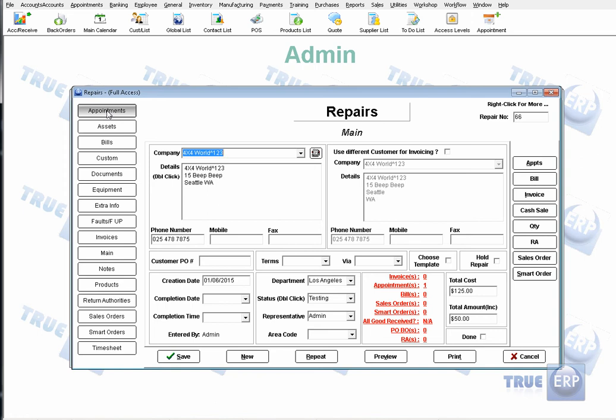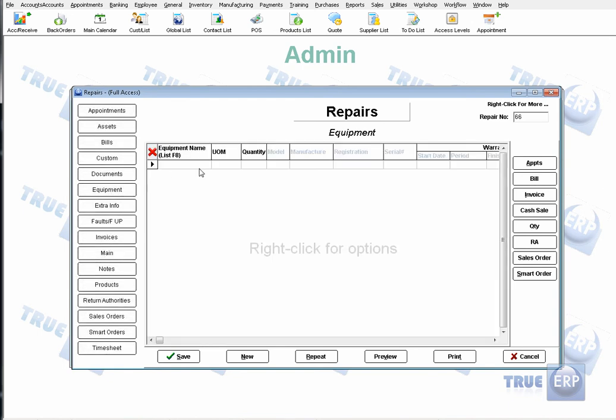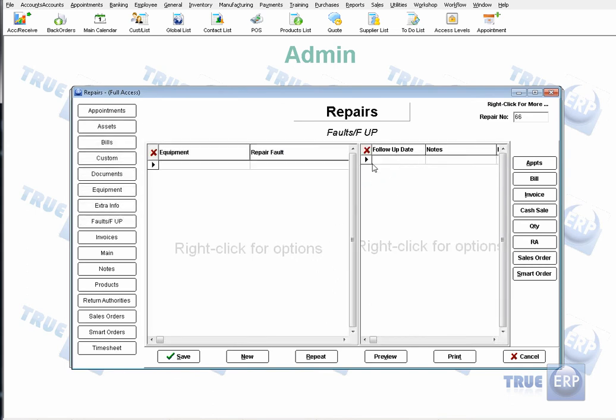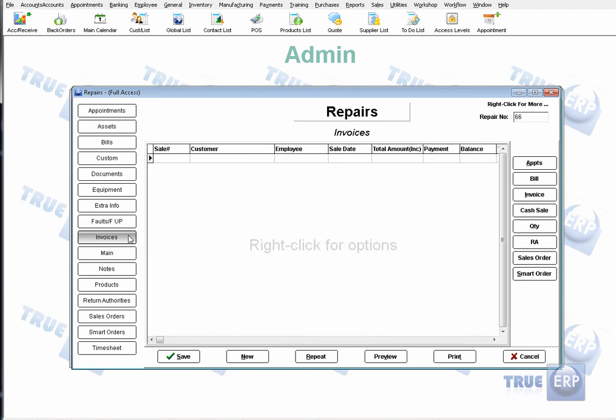So any editing or updates that are associated with this repair, you can go ahead and enter it on these tabs right here. So if you'd like to add some equipment from that equipment list I just showed you, you can do so with the equipment button. If you wanted to go ahead and attach a follow-up, you need to send an employee next Friday to check up on the repair, see how the equipment is doing. Any invoices you complete within this repair, it would be documented here.